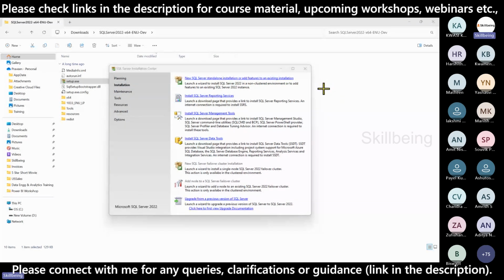Now the database engine that we have installed, that is this database. This is there in our system as an engine to store all our data. This is our database, right? Now we need to have an interface to talk to this. That interface is called SSMS. When I say interface, it is a window, like one more application to connect to this.